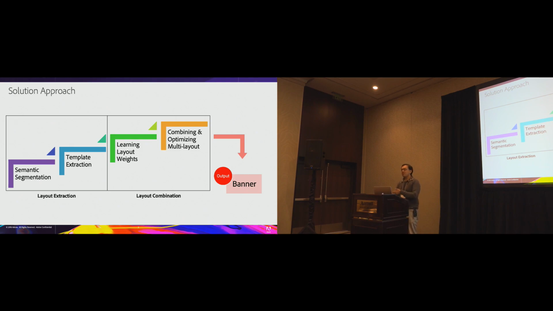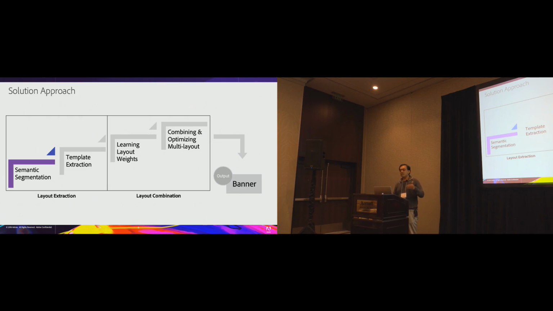So we have leveraged some of the existing work towards optimizing the final look and feel of the layout. Now let me get into the details of each of these parts. So the first step, as I said, is that we have an exemplar, a sample banner from which we want to extract the underlying template pieces.